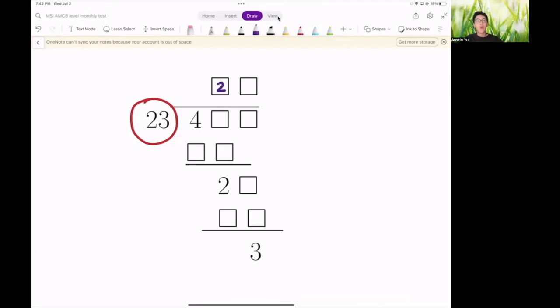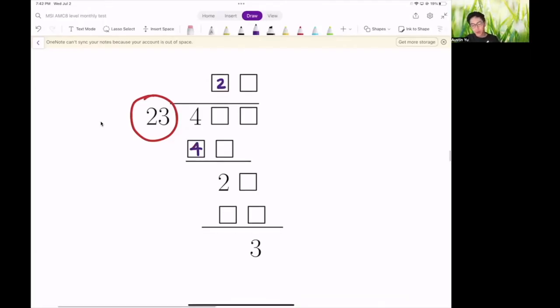And what more could this be? We know that this number at the bottom must be 46 because 23 times 2 is 46, the largest multiple of 23 that goes into the 40 something at the top. And then from here, we quickly get that this number must be 8, right? Because 48 minus 46 is 2. And then now we've solved this.